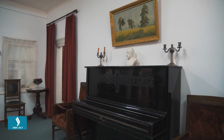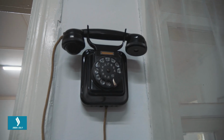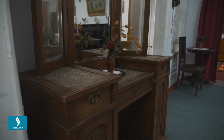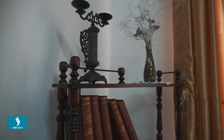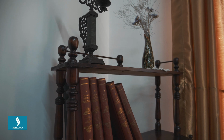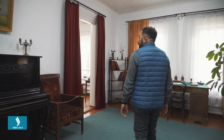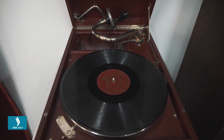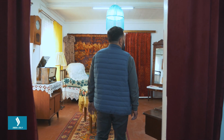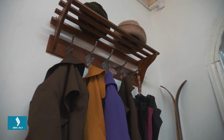The history of Kokshetau is recreated in the halls of the museum in sufficient detail. So a separate hall takes us into the atmosphere of a prosperous apartment. High-quality furniture catches the eye, which not every Soviet family could afford. For example, an oak sideboard, a massive bookcase. The gramophone was a valuable piece of equipment. But in the next hall, you can see how ordinary citizens with an average income lived.